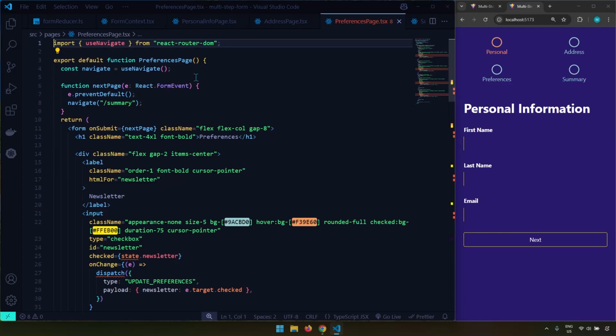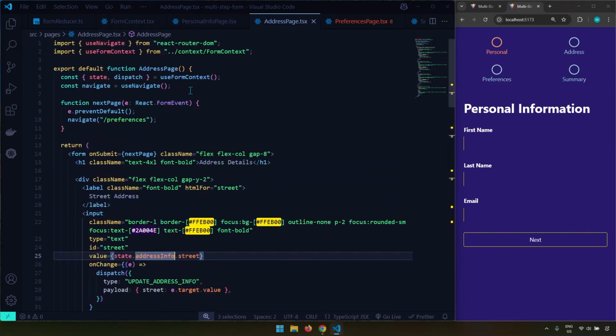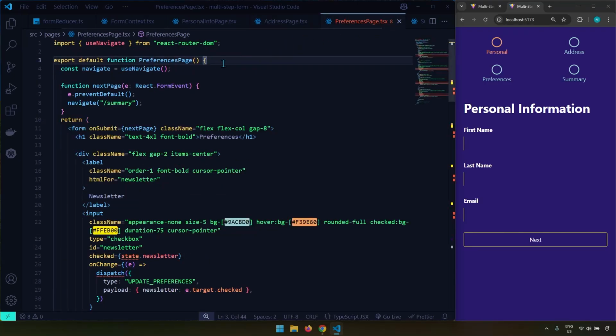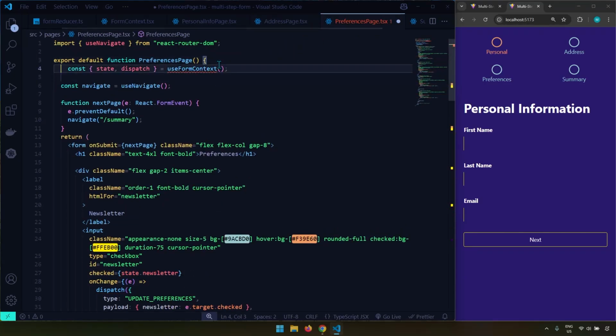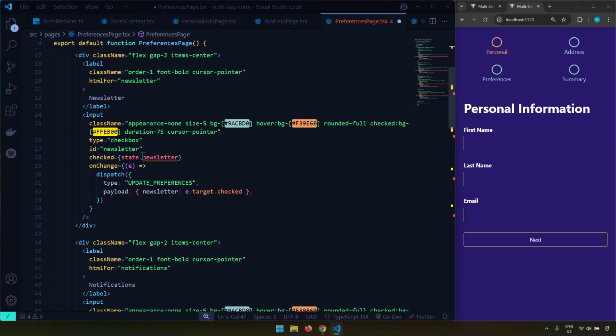Preferences. What do we have inside the preferences? I could just copy this. Just copy it, put it there, and import it as well. There we go. And this is going to be state dot preferences dot newsletter.